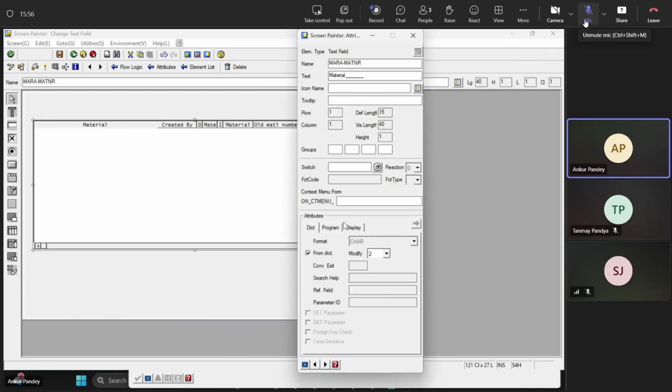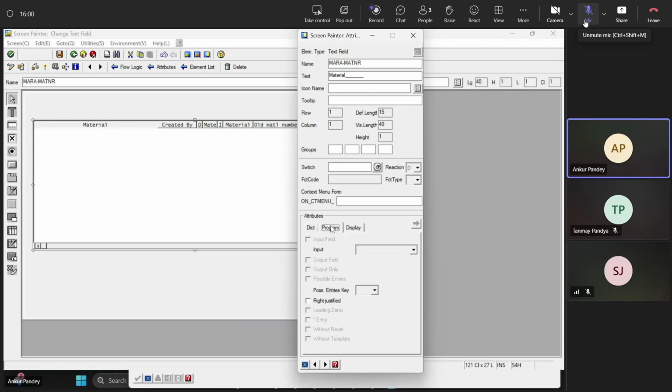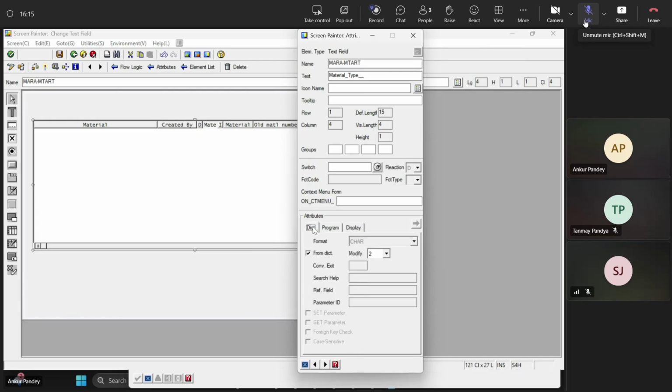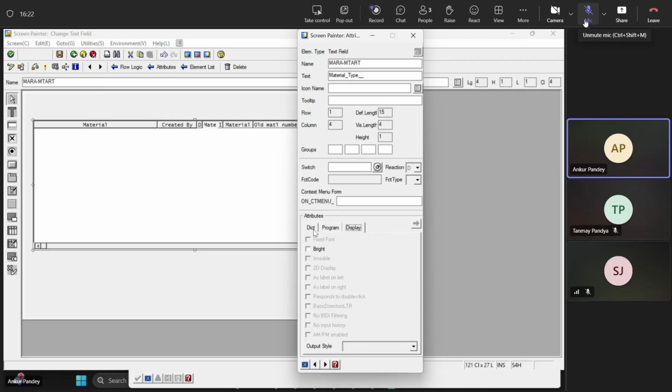Now here also you can do something. Suppose this input output is created from the dictionary, so all are display.